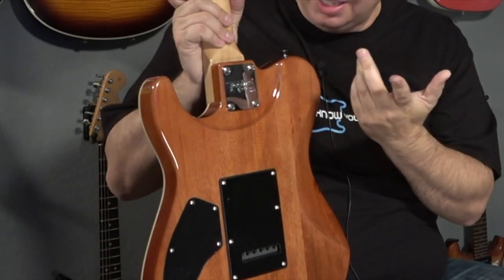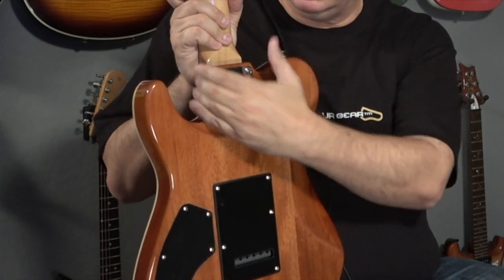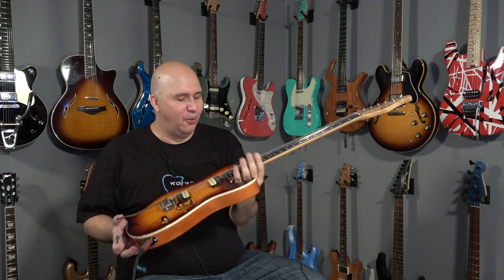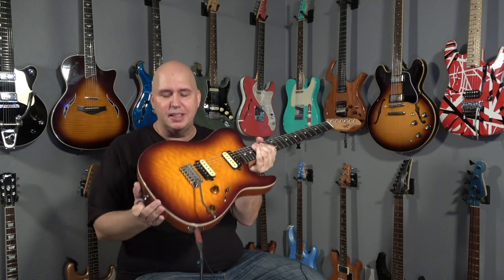They did a neck carve on the back, which is interesting stuff manufacturers keep doing. However, this carve falls a little short. Although they dropped it about two to three millimeters thinner around the neck pocket, they still left the big plate and the carve isn't rounded off. So when you do the handshake hold, it's going to feel exactly like a Fender Telecaster - it's still poking my hand in the middle of my palm. What it will do is give you a beautiful arm carve and belly carve, which is always a nice feature. The weight is seven pounds, five ounces - very light, mostly because there's no real maple cap; it's all mahogany. Feels great and is definitely balanced really well.